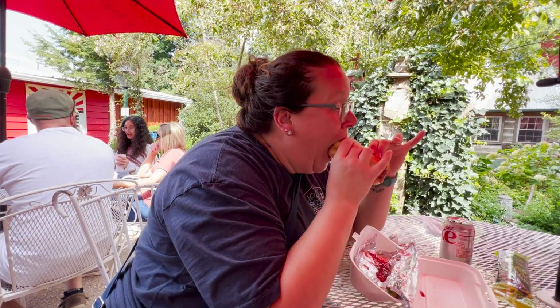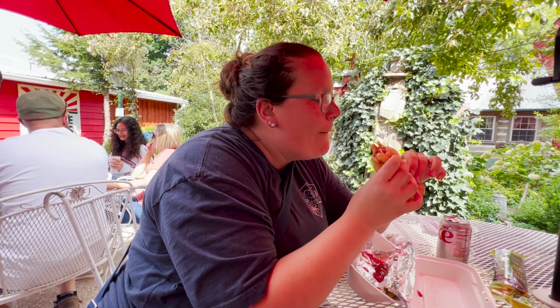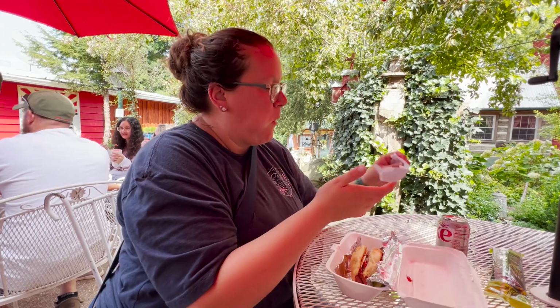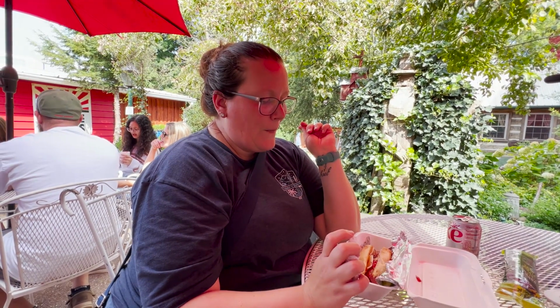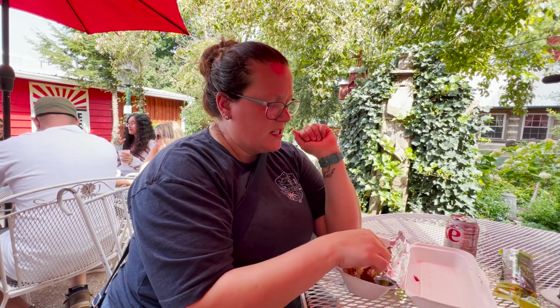Okay, so strawberry jelly is my favorite, so we're gonna see what jelly tastes like on a hot dog. It's really good. I wasn't sure how good it would be. Jelly is like a breakfast food to me. But the sweet jelly and the smoky hot dog and the bun, which kind of tastes like a hoagie bun, go really good together.